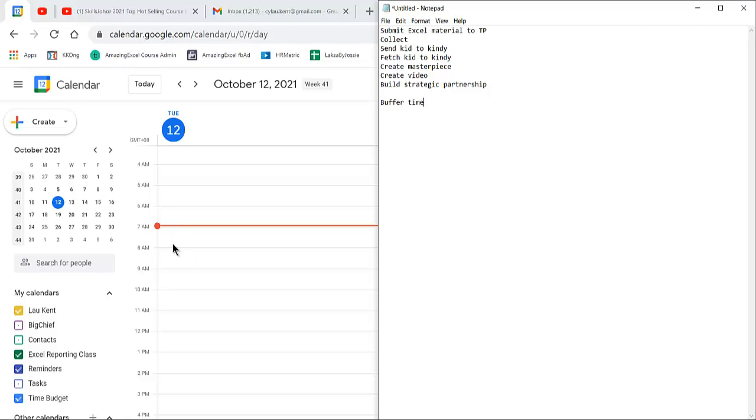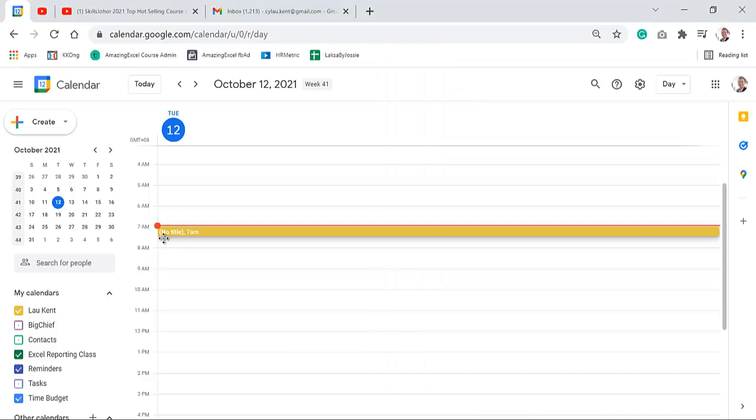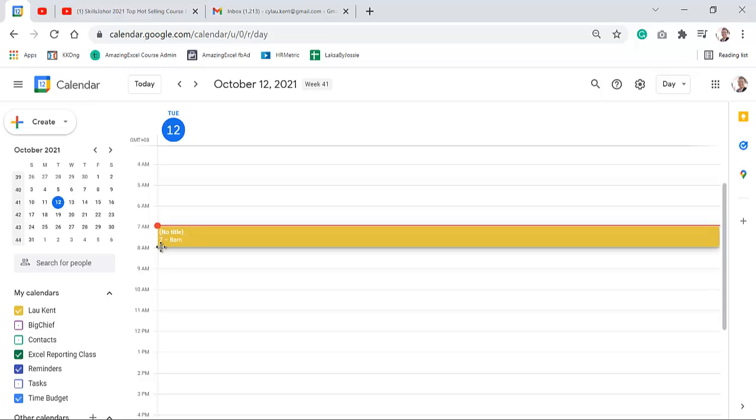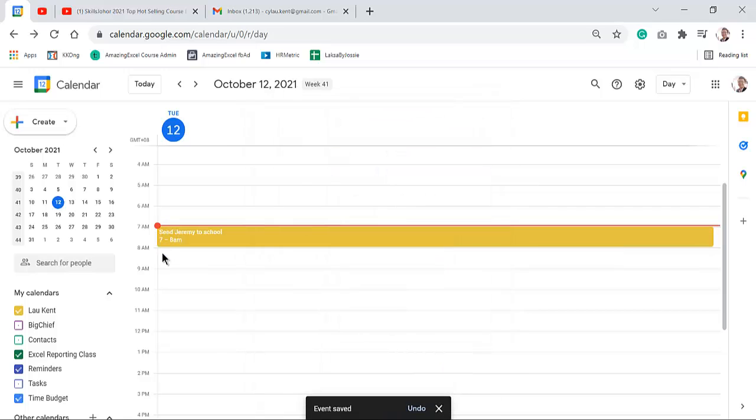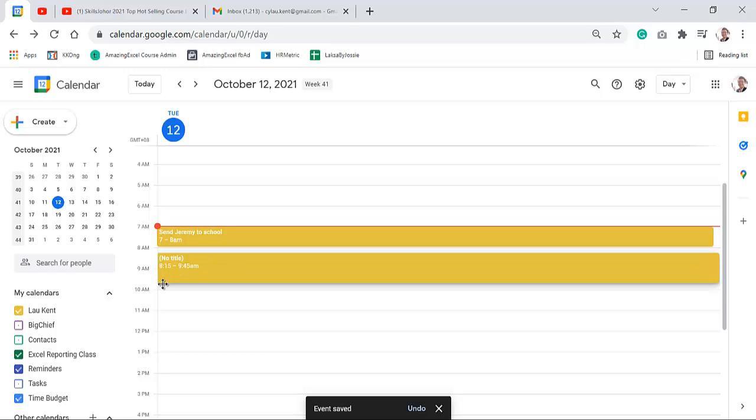Especially for future work. So now let's just say that I already have a job called fetching my son. So instead of 7:30, this is about the time to wake him up, and then consider also coming back. So fetching my kid, Jeremy, to school. Okay, so that's one. Then after that, somewhere in the buffer time, I think about at least a sample of a job like that.